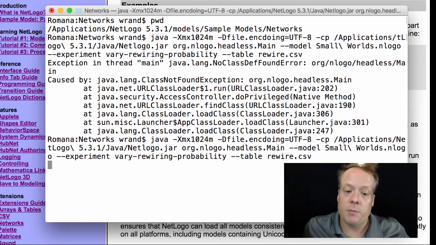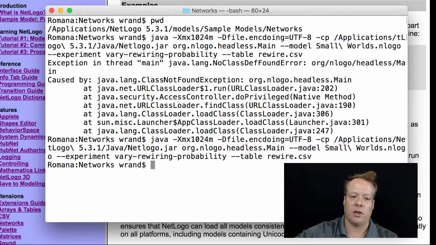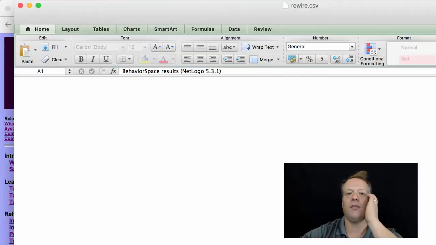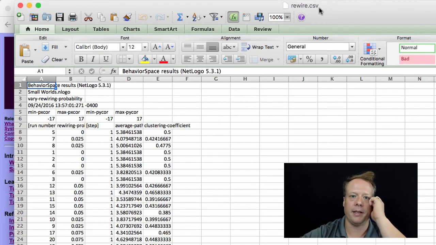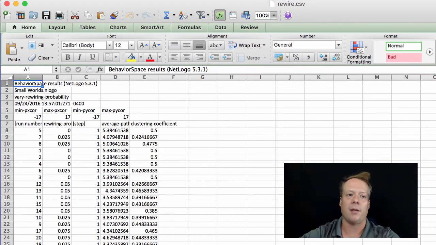Okay. So this will now run the experiment headless. You'll notice there's no GUI popping up or anything like that. And it'll just complete, and it'll save the results off to this rewire.csv file. I can then open that rewire.csv file, and it pops up in Excel, but you can do it anything, and you can see the results of your model. So that's how you do a headless experiment. And it's very useful for running the model if you want to run it a bunch of times.